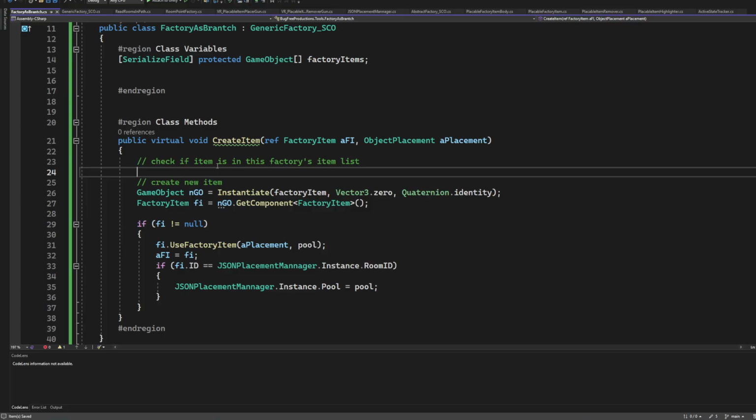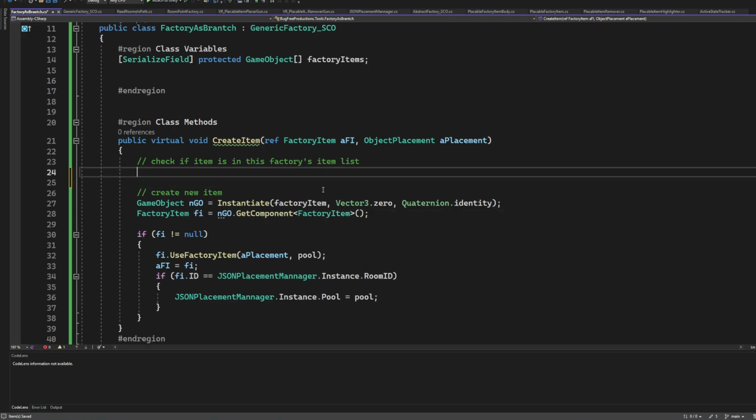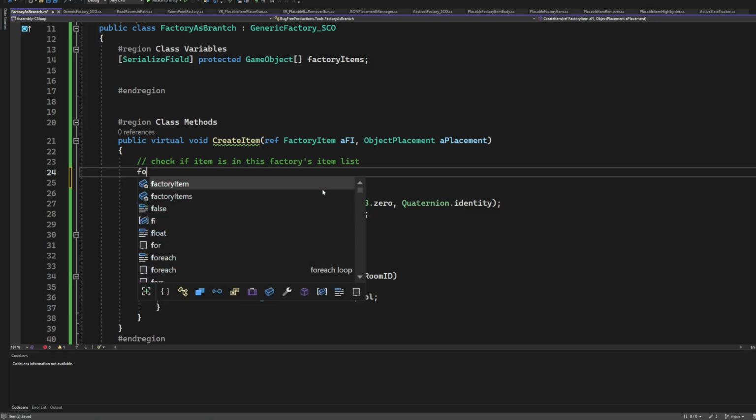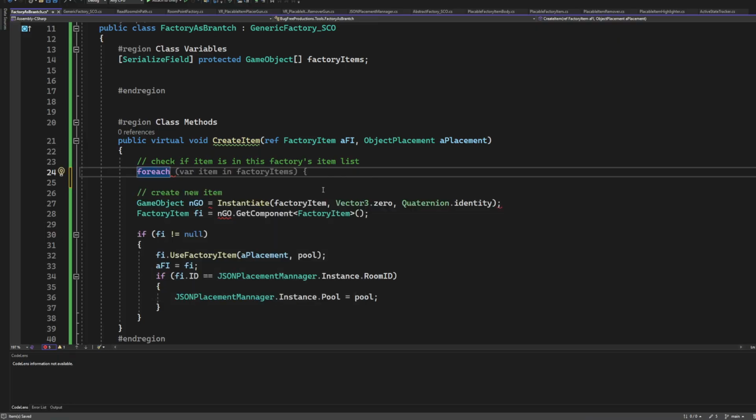So check if the item is in the factory's item list. So how would I do this specific type of thing? Probably with a for loop. So for each, and I'm not going to use var.